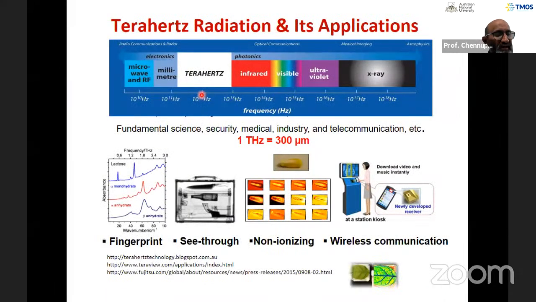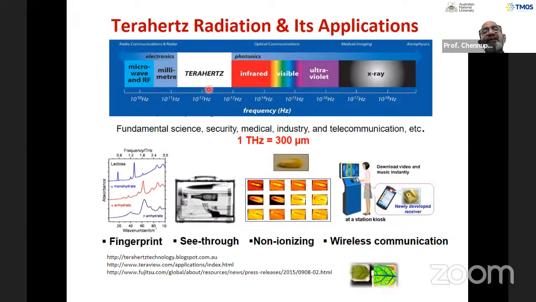So now let me move towards other systems. I've told you about lasers and LEDs, now terahertz radiation. As you know, in electronics we go from microwaves to millimeter waves, and in the case of optics, we go from ultraviolet light to visible to infrared. There was a gap called the terahertz gap for a long time. But during the last 25 years, people have been developing terahertz technologies, and in fact, we and others have contributed to this particular work.